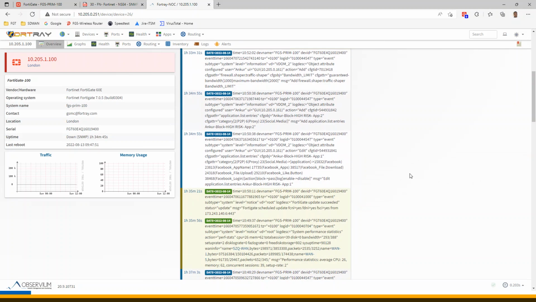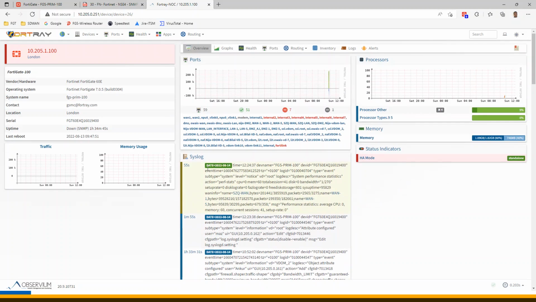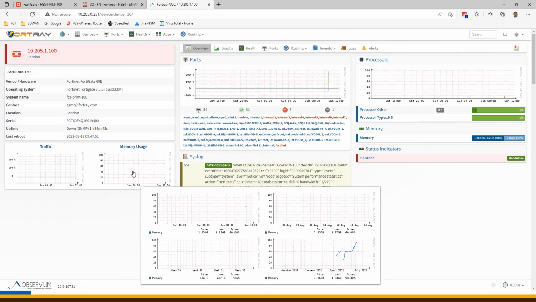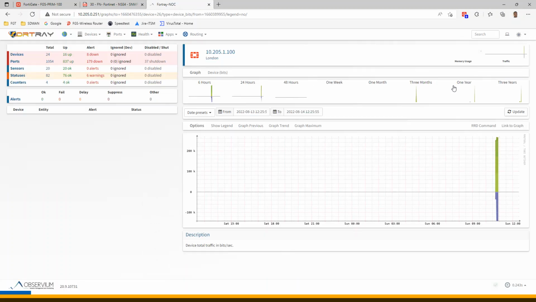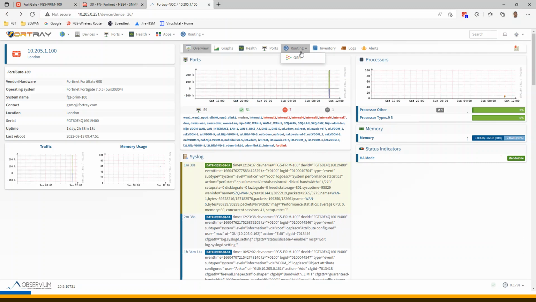And as you can see, we are also receiving Syslog logs at the same time. So this is the device name, versions, system name, email, registered serial number, 1 hour, and so on. You can see, because it just came online, we just configured that. So you can see this is the performance of the device. Similarly, you can monitor the performance, OSPF, port numbers, health, all this information can be checked.